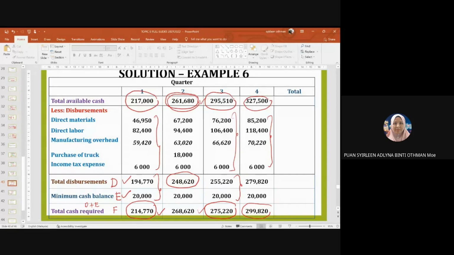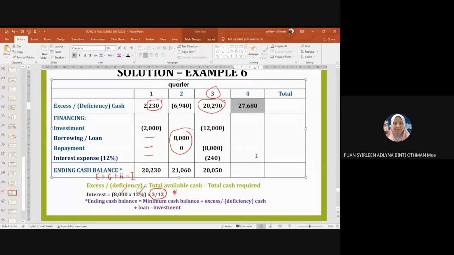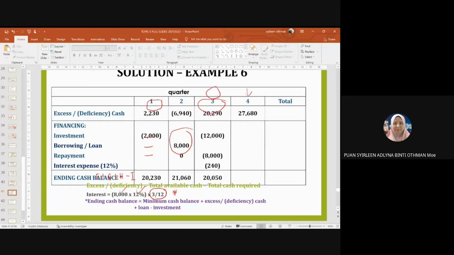So you dari you tengok figures, you know you already have an excess, kan? Lebihan. Okay? So lebihan dekat sini will be, setelah you tolak 2 item tadi tu, lebihan dia ialah 27,680. Okay. At this point, di sini, saya dah tak ada pinjaman. Pinjaman dah selesai. So I dah tak ada pinjaman. Tapi I tak boleh simpan lah 27,680 sebab tadi I dah simpan 20,000. 27,680 ni selepas Madam dah save aside that 20,000.